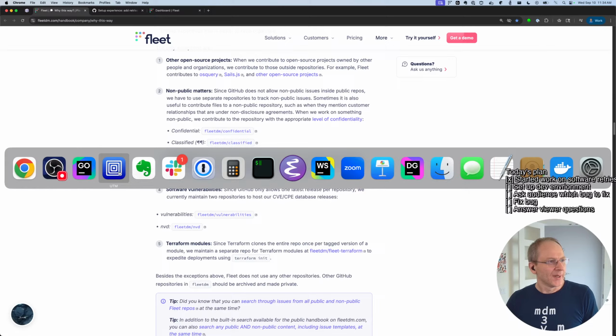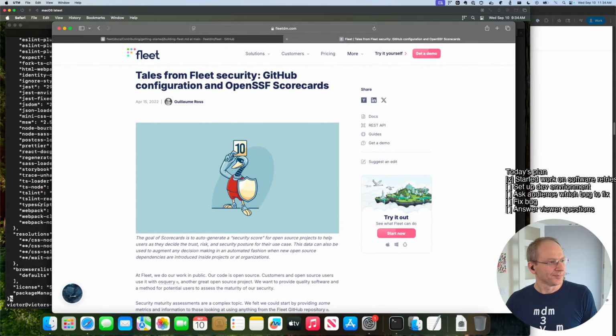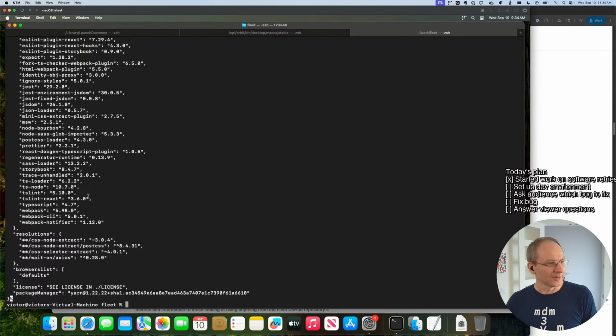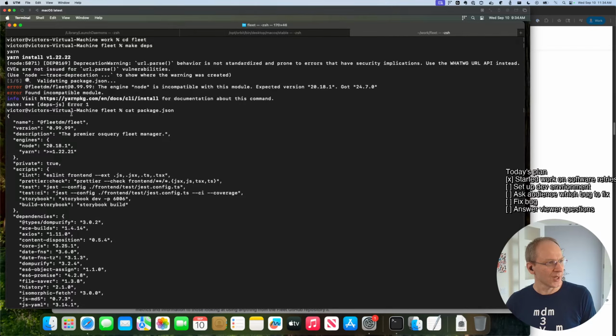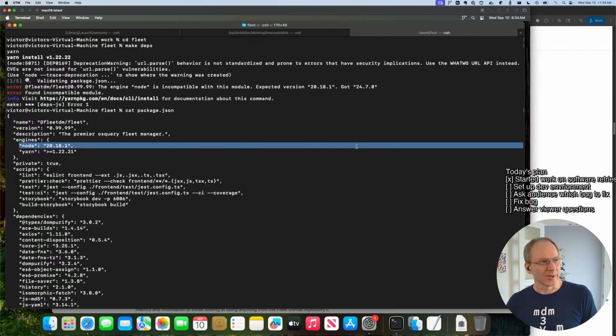All right, let's get back to installing stuff. So it looks like we have a problem. It's because when we run make deps, we're not using the right node version. So there should be a check for this node version. What I wanted to do is see if ChatGPT can just give us instructions.